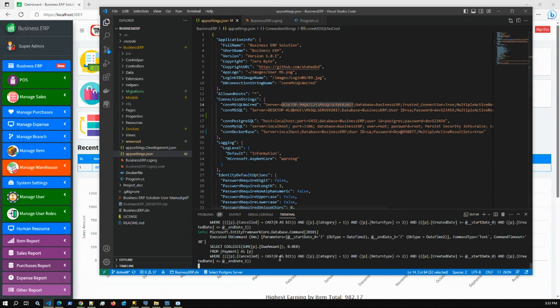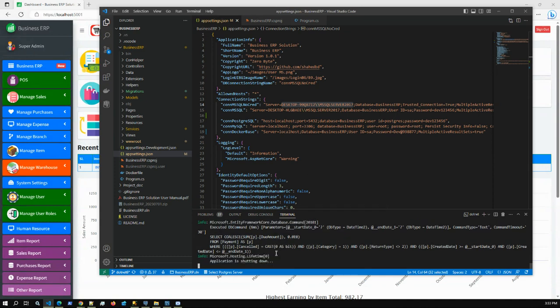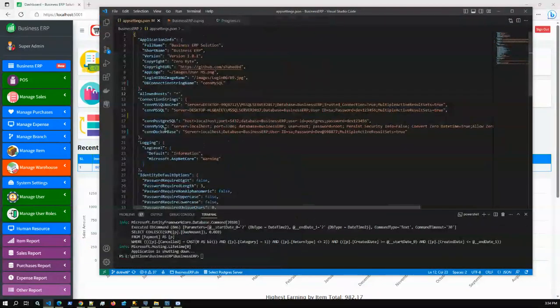Now I move to the second operation using the MySQL database. I'm just closing this application and copying the MySQL connection and passing the DB connection string in here. If we review the MySQL connection, you have to pass your localhost and port number and the database name. Let me open my Workbench so that I can demonstrate.